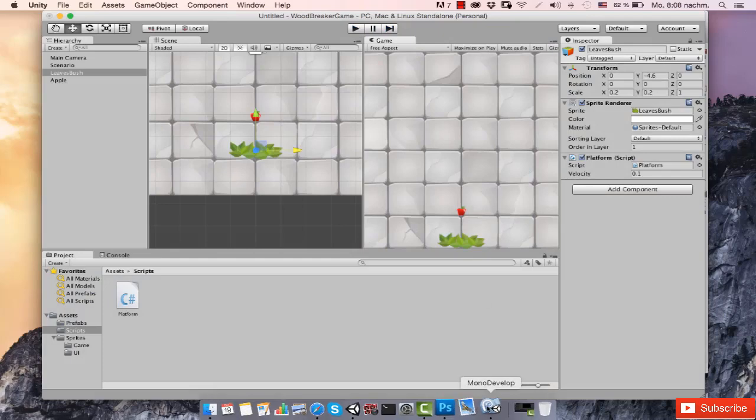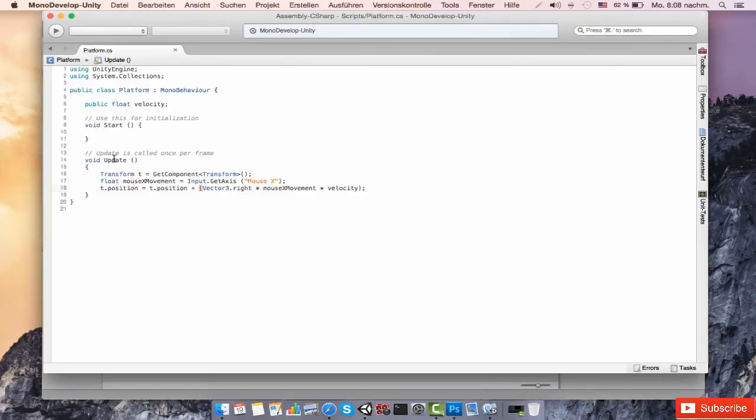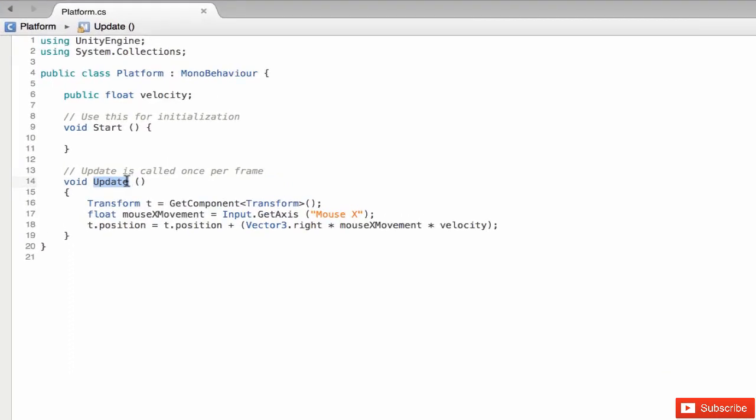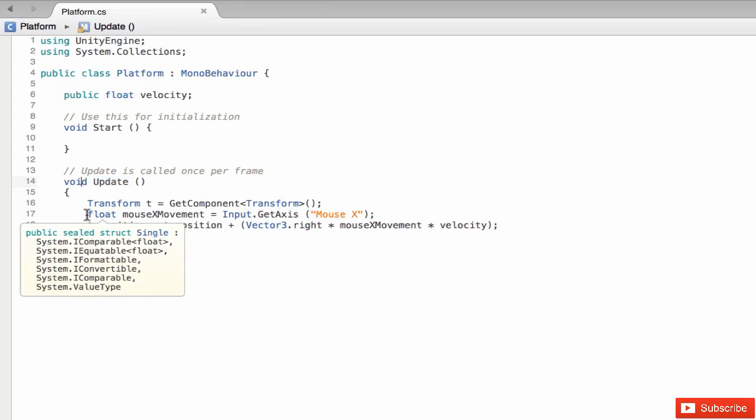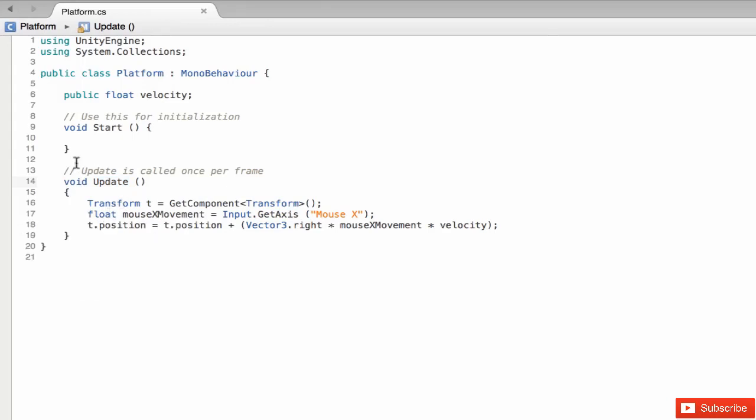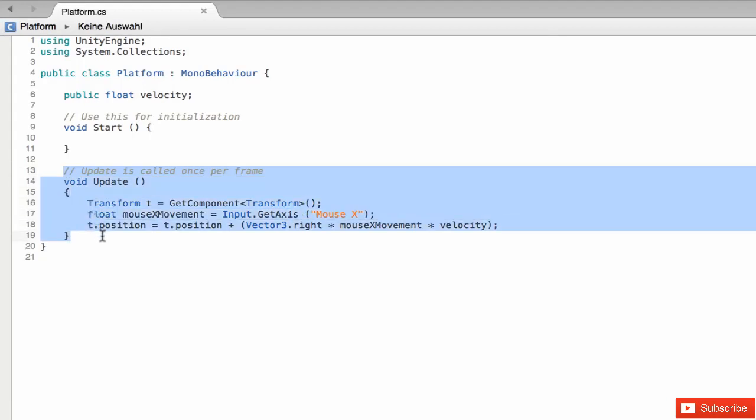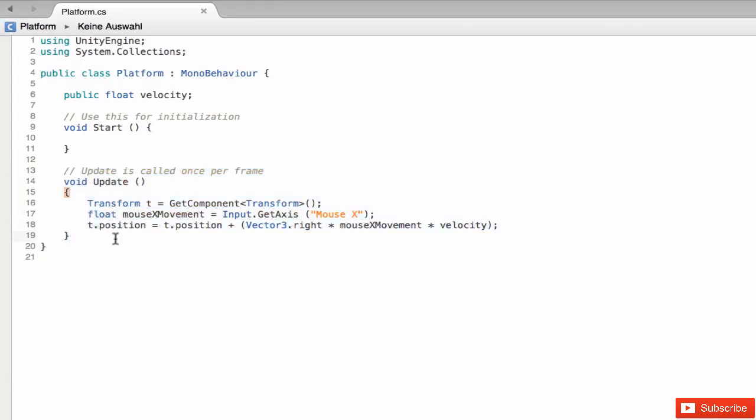Let's think of something here. This function Update runs at every frame. Let's say that you run this game on a faster computer. What does that imply? It implies that the Update function is going to be called more times per second because that computer has more power and therefore is going to bring the FPS to a higher value. If you run it on a slower computer, the Update function is going to be called fewer times, which means that if I call this line more times per second, it means that I'm going to move my object at a higher speed.